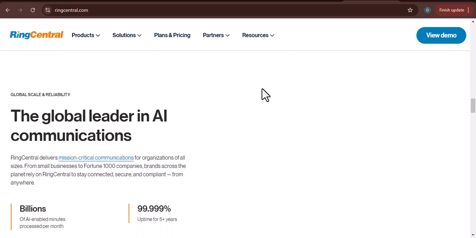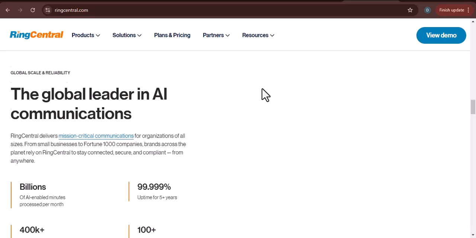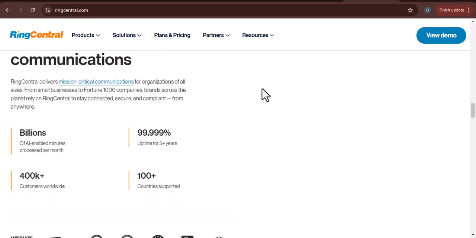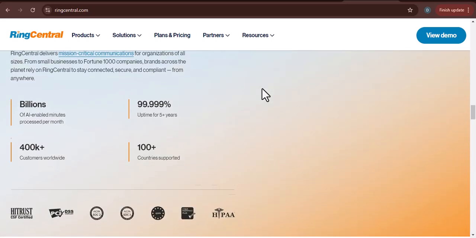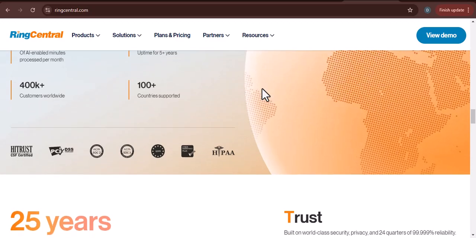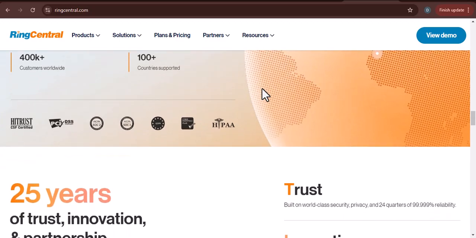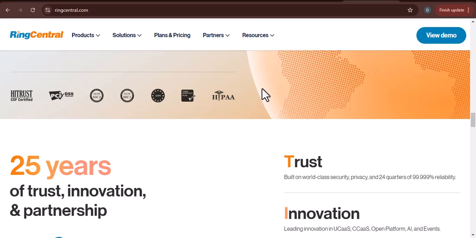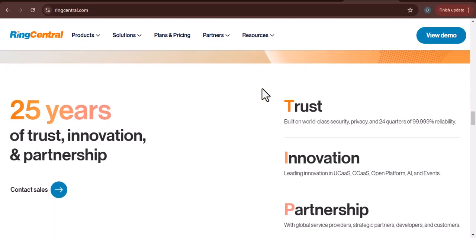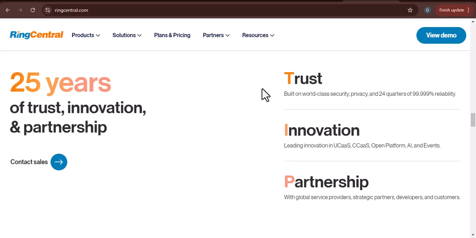Additional tips. Here are a few extra tips to help you get the most out of RingCentral. Use RingCentral's features. Explore features like call recording and call forwarding to streamline your workflow. Integrate with other tools. Connect RingCentral with your CRM or other business software. Attend RingCentral webinars. Learn more about RingCentral and its features by attending webinars.